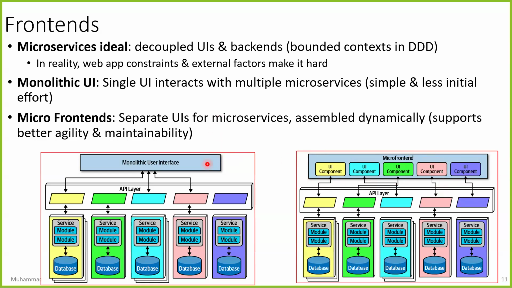So both options are available to us, and we can implement our microservices front end any way we like. Of course, with pluses and minuses. This one is much simpler, with less initial cost, but this one will cost more. You assemble the components separately and dynamically, but it will be more costly and more complex.